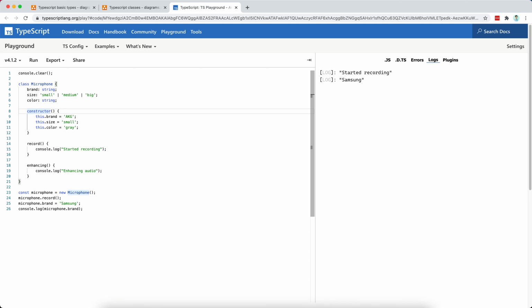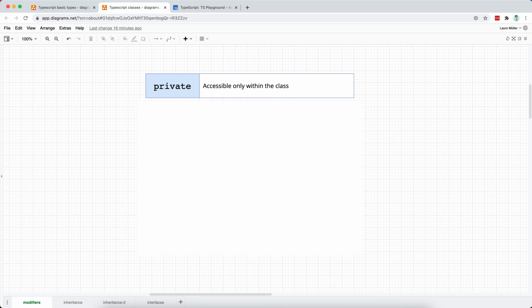I can also make the constructor private. We will see a very specific case when this is useful, but I can add these modifiers in front of any field in order to restrict the accessibility of those fields.